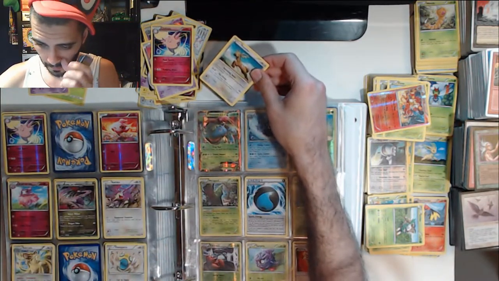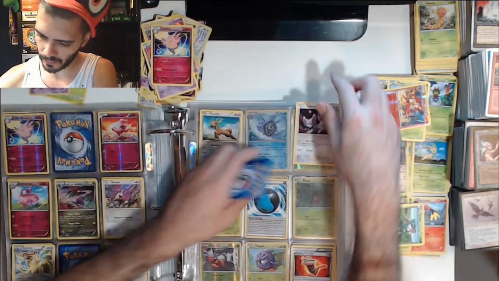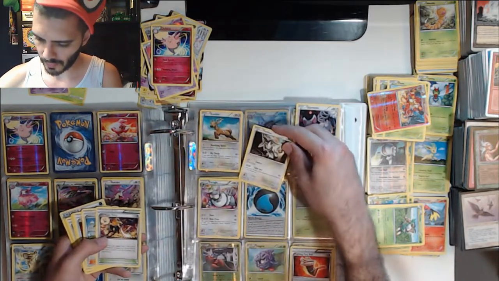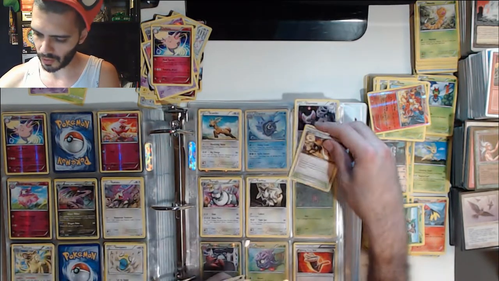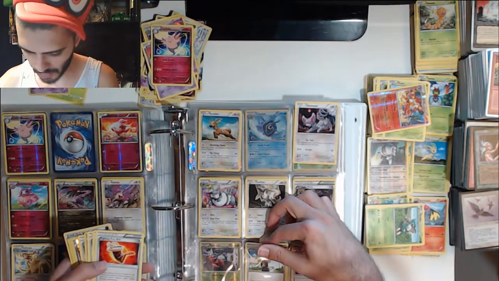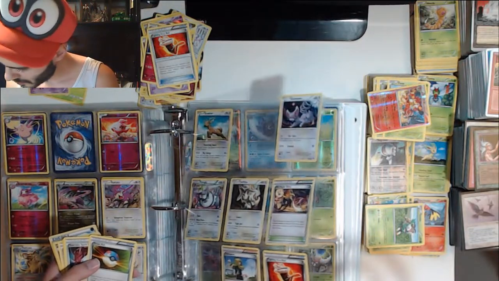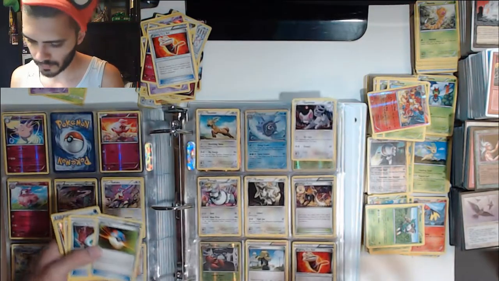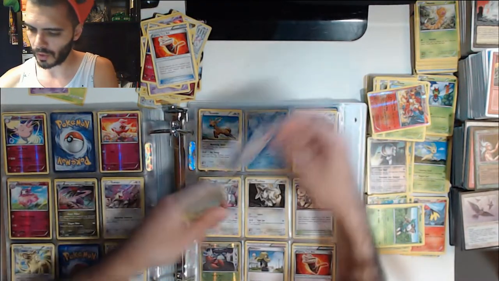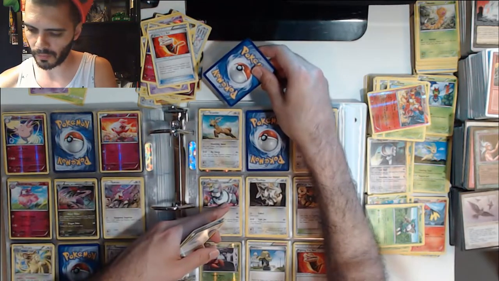91, Stantler. 92, 93, Glameow. 94, Purugly. 95, Furfrou. 96, All Night Party. 97, 98, Delinquent. 99, already got. Nothing on the back. 100. 101, Gyarados Spirit Link. 102, Max Elixir.